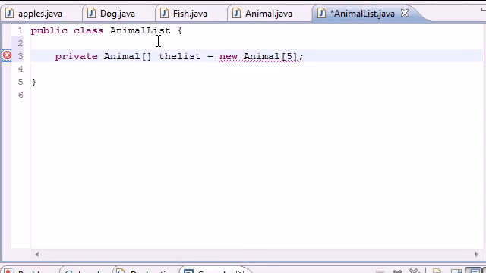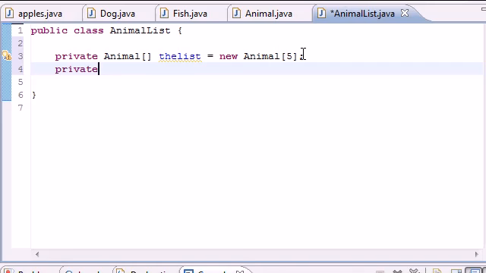So what this means is we created an array named the list, and it can hold 5 objects of type animal. After this, let's make our counting variable, private int i equals 0.